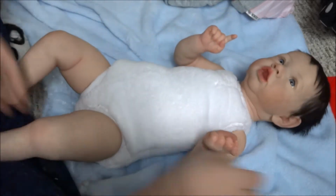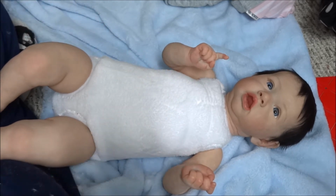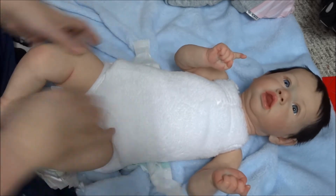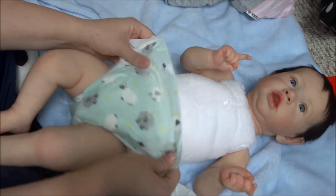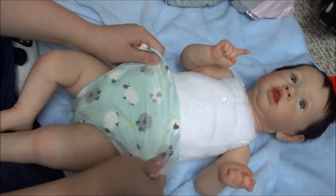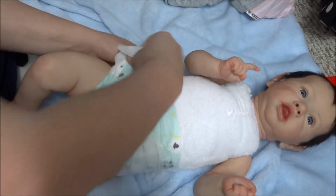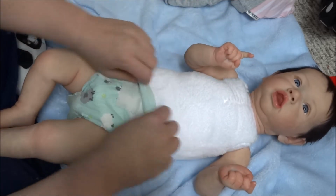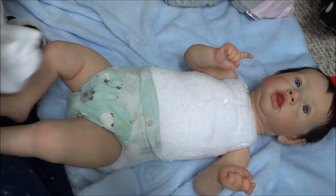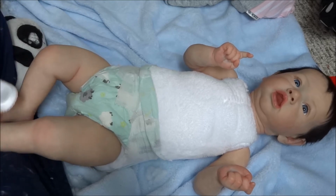So anyway, guys, there is Miss Alice and her new very cuddly body. She's very soft. And she wore a little sleeper up here. I wish I had kept Catherine's sleeper on, because when I brought them up here last night to change them into their bodies, they were both wearing these little semi-matching pajamas, and they looked really cute. But then I was cleaning out my baby drawer because it was much overdue, and I was trying a few outfits on Catherine, and when I did that, I didn't put her other pajamas back on, so oh well.